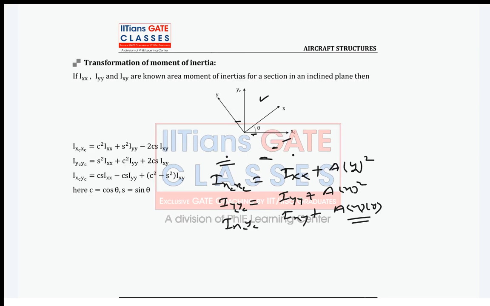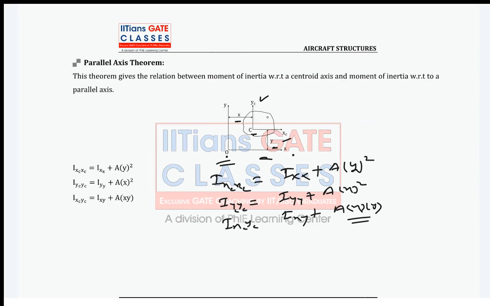Next, transformation of moment of inertia. If you take the Maxon problem, Pragati, you have learned this, right? Thin wall structure, right? If you solve this Maxon question, definitely you need to know these concepts. So let's move on to transformation of axis.